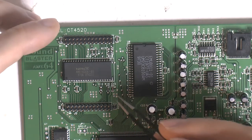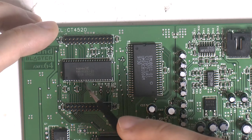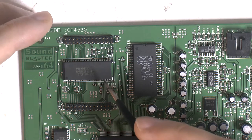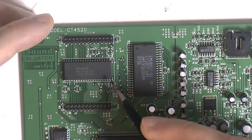So I'm not the first one to have done this mod. This mod has been done by at least someone on Vogons, plus there is a Russian YouTube video on how to do this. So if you speak Russian, you might want to watch that. I will link both the Vogons thread and the Russian video.